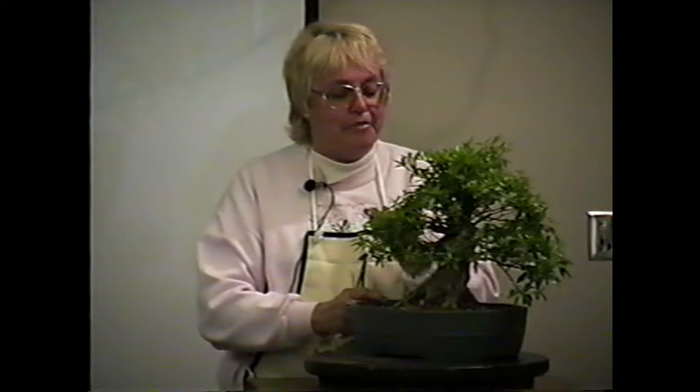And it'll flower maybe next year or the year after. Because when I'm done with it, it's not going to flower this year.